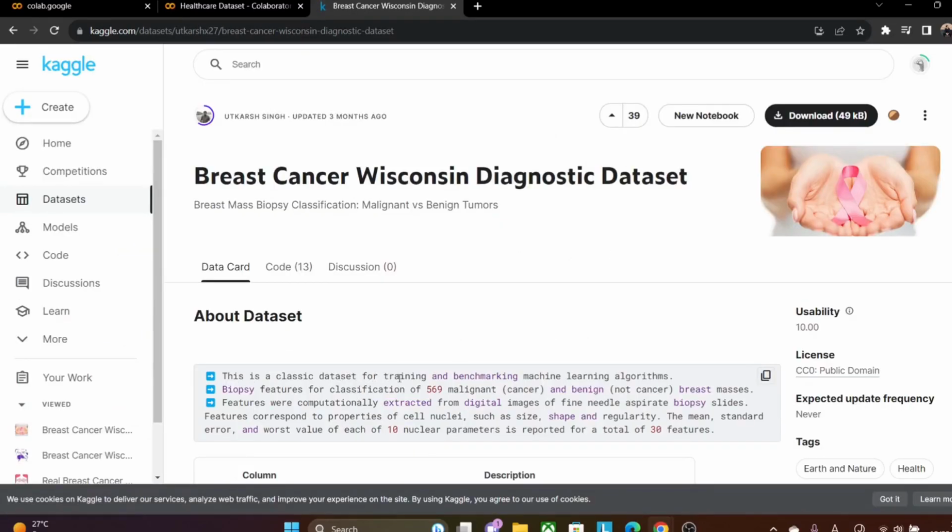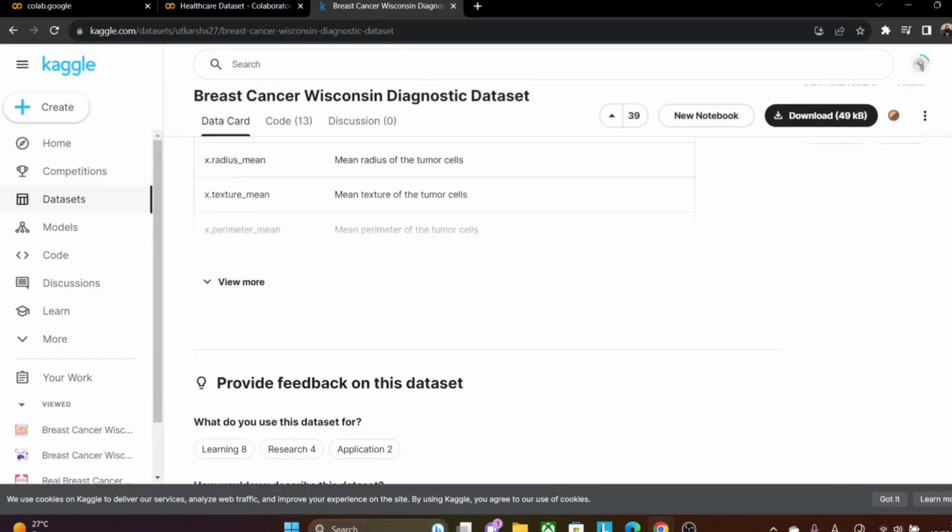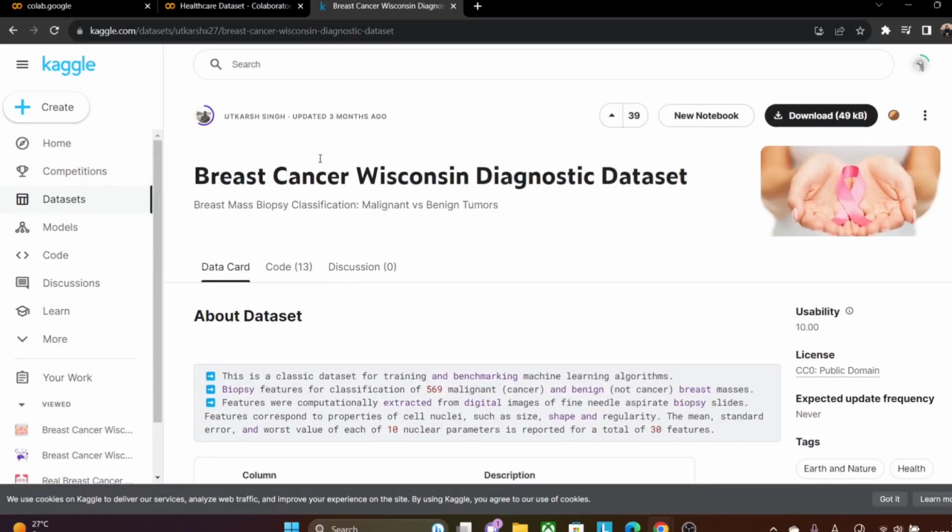It's a classic dataset for training and benchmarking machine learning algorithms. This is a really great dataset which can help us learn and train our algorithms via biopsy features. We have various biopsies taken from the breast, and these are classified as either malignant or benign breast masses.